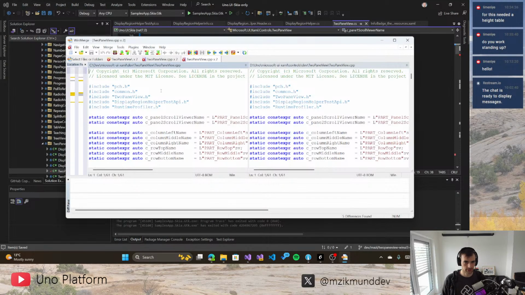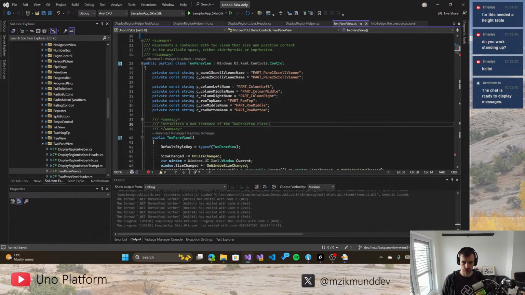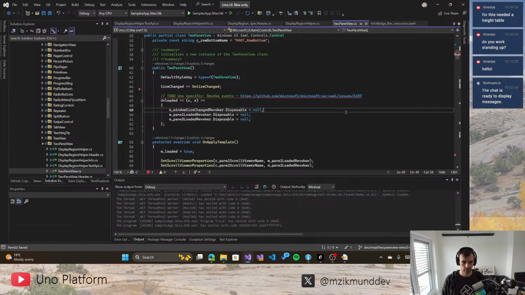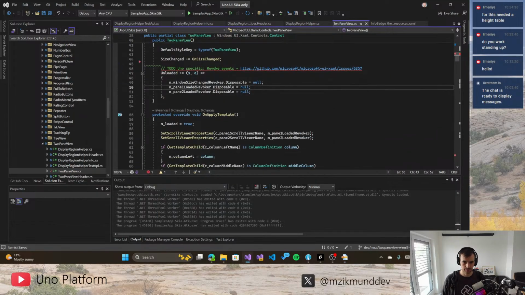So the first change here is that we are no longer subscribing to window size changed. So this is the one that they removed. Then we have onApply template. Yeah, this is revoking events, but I think we don't need this one anymore.